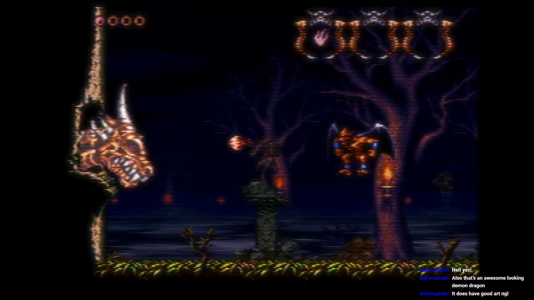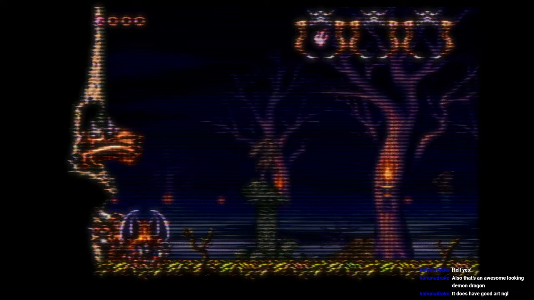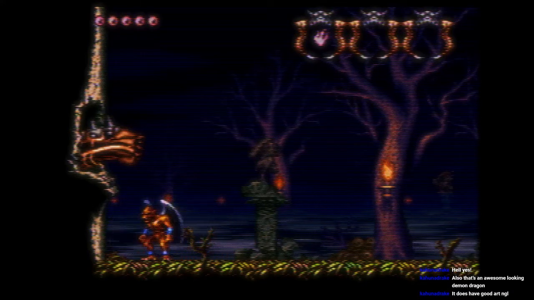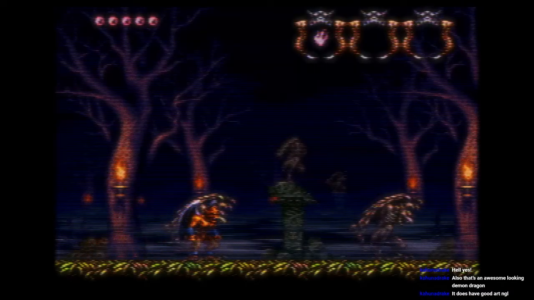So I have a filter on this where it gives it a CRT look. It gives it all little pinpoint bits. It even has a little bit of the old component cable distortion to it. So the colors bleed like they're supposed to. It's supposed to be as close to an old Sony CRT television as possible.